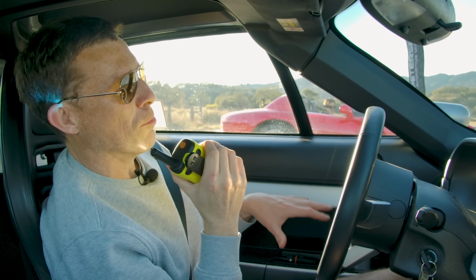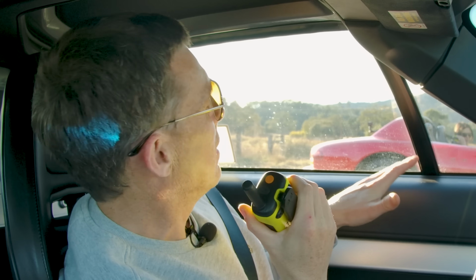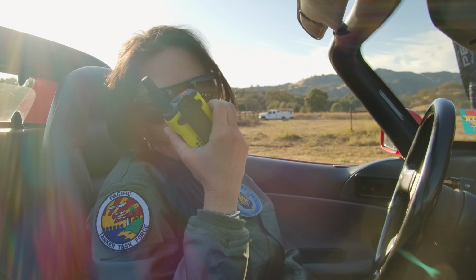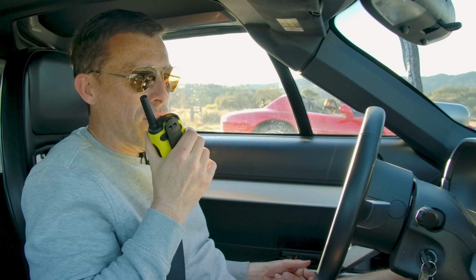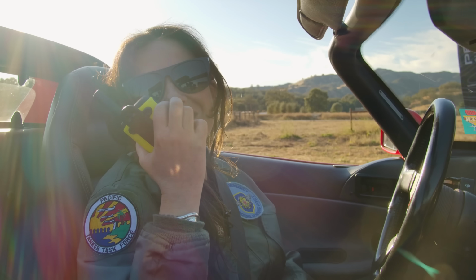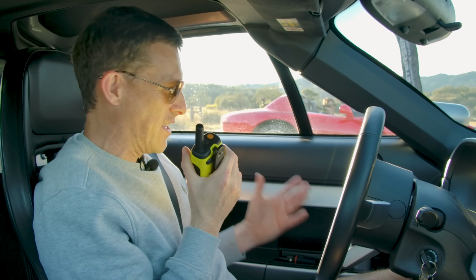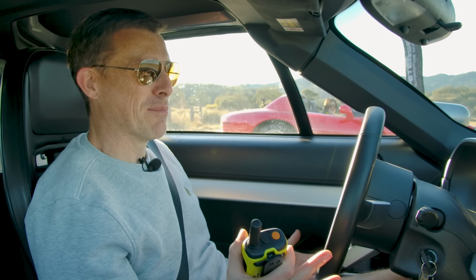Now my car's worth a lot more than yours. The list price of those when they were new back in 92 was $50,000. What is that one worth today? Bearing in mind that it was a pre-production prototype. Probably between 35 and 40. This used to be a cheap supercar. I will give you $30,000 for that right now. I will if you let me drive your car for this race. Seriously, $30,000, you can drive this. You're just playing with me. I am not, seriously. I don't know whether I want to do this. Am I about to buy a Viper? How am I going to get it back to the UK? Stick with a car that gives you the most chance for winning, Matt.